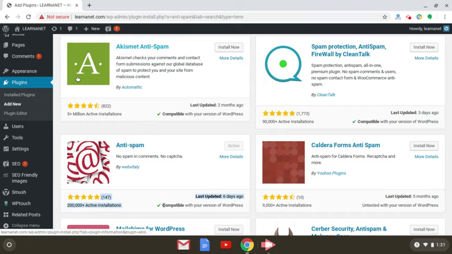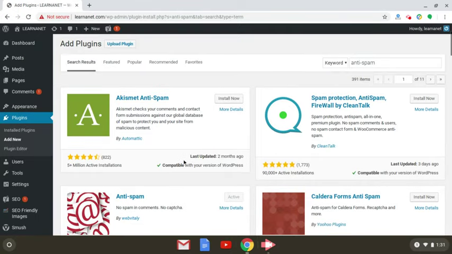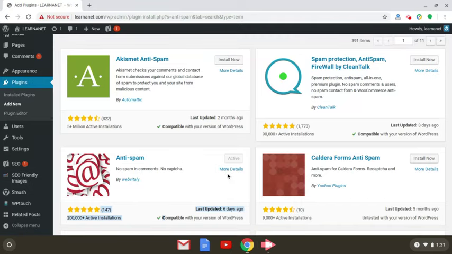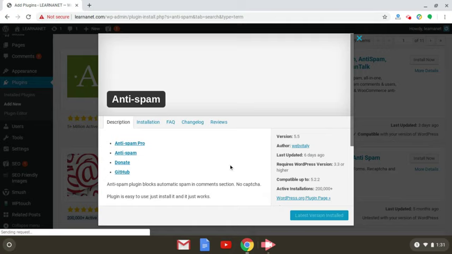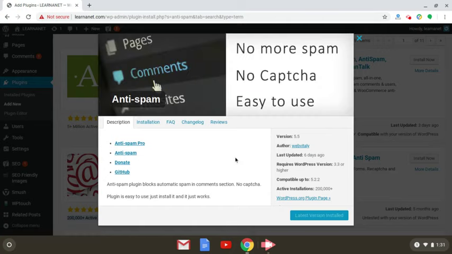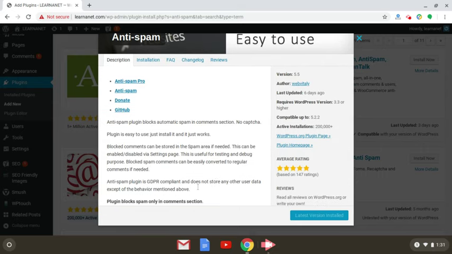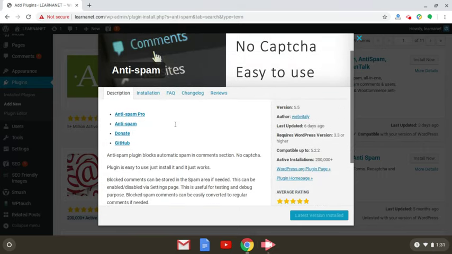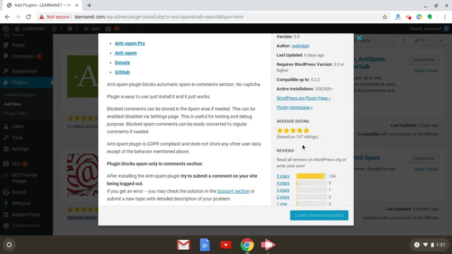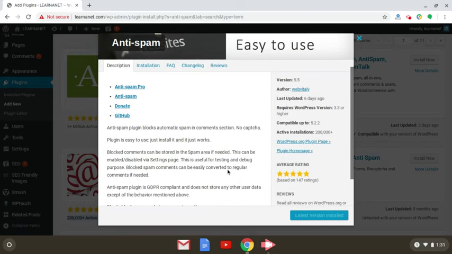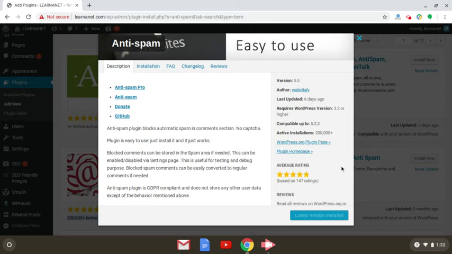Of course, with your WordPress blog, you definitely want to keep it up to date with the latest updates that come with the software itself. And that way you can assure the functionality of all of your plugins essentially that you have installed on your WordPress blog. Something else that I like to look at too is reviews. What do other people say about the plugin itself? You can see this particular plugin itself, anti-spam, has 5 stars, which is amazing, right? For 147 ratings.